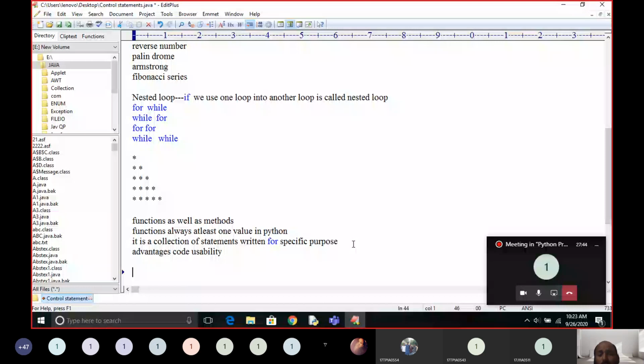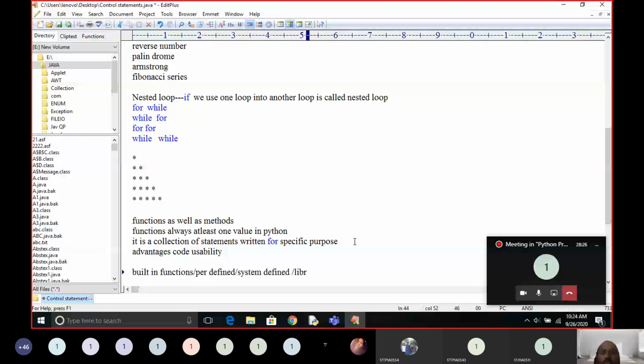Now, what are the different types of functions? What are the various types of functions? User defined function, inbuilt function. Very good. With respect to Python, we call them built-in functions, or we may use the name predefined function, or system defined function, or library functions. These all refer to the same thing.